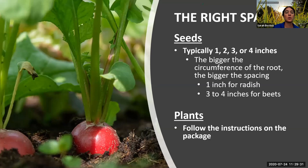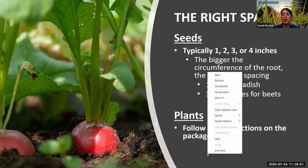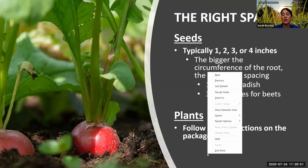So what is the right spacing? For seeds going directly in the soil, you're generally aiming for one, two, three, or four inches between each seed, which really corresponds with the circumference of the part of the root you want to eat. For example, most radishes are about one inch in diameter, so that's about how far apart you want to space a radish. Beets are generally grown hoping for a three-to-four-inch beet, so that's about how far apart those seeds should go. Inevitably when planting with kids, you'll end up with 10 or 20 seeds across three inches instead of one seed per three or four inches.